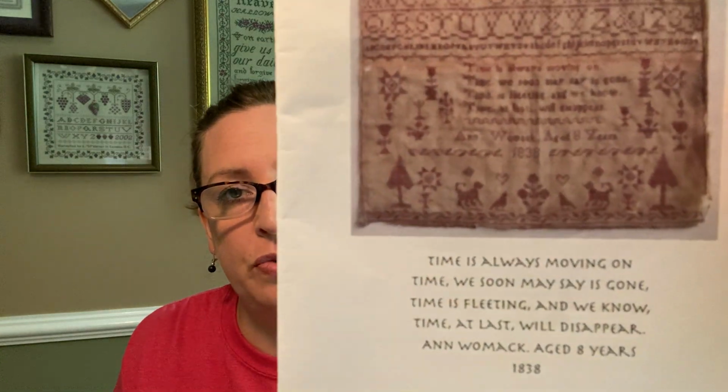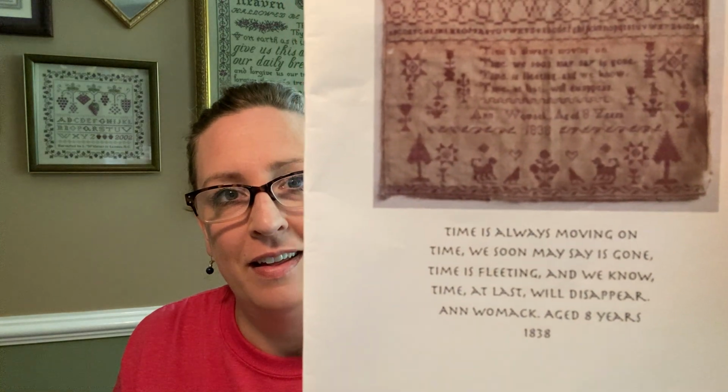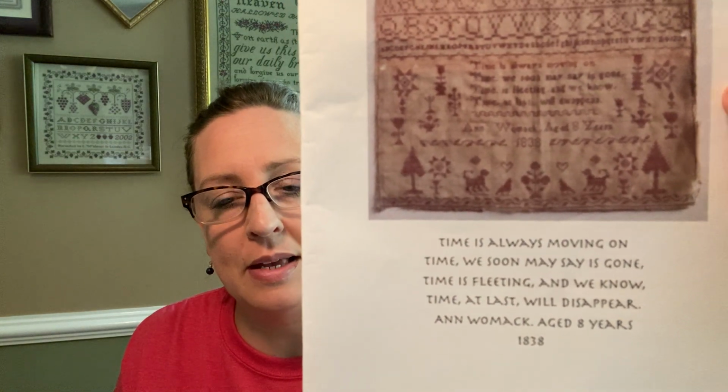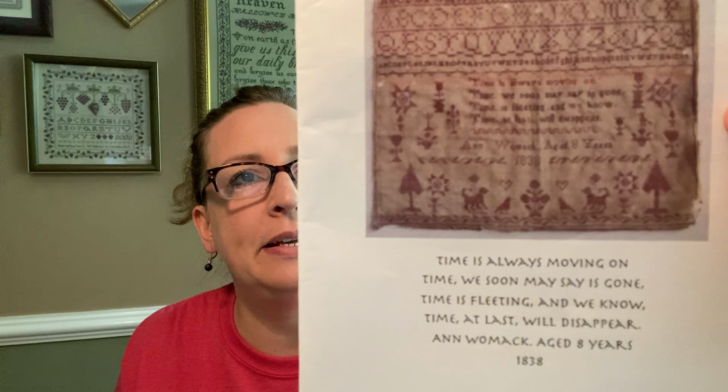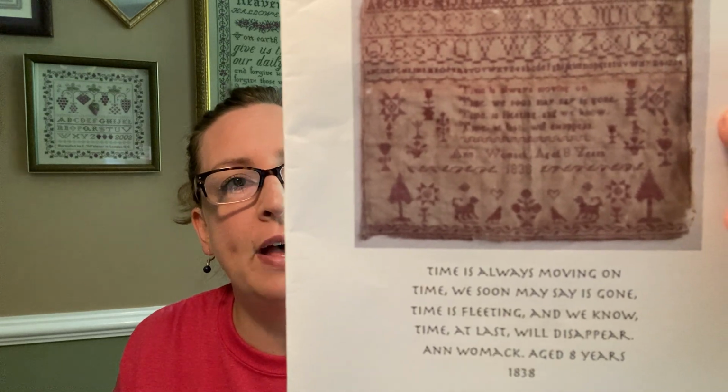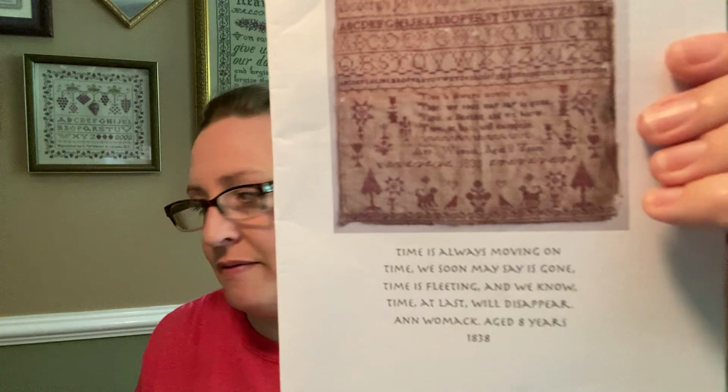So of course this is the antique on the cover of the pattern, and I'll let you read the poem there that is on the piece. And so I chose, it calls for 40 count vintage exemplar linens by Lakeside and russet red by Needlepoint Silk, which is number 207. Which is the way it looks here. I don't have any of that needlepoint, but the way it looks in this pattern looks to be more of a burgundy, dark burgundy. I chose a DMC color 3772, which I think is a beautiful red.